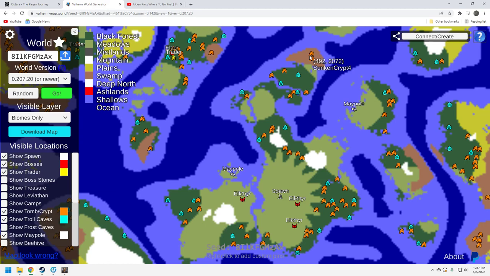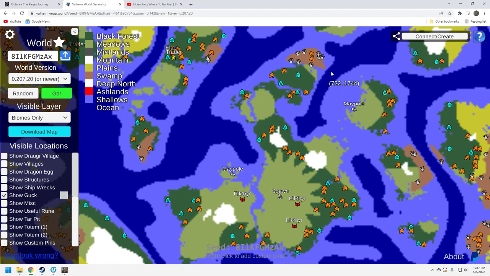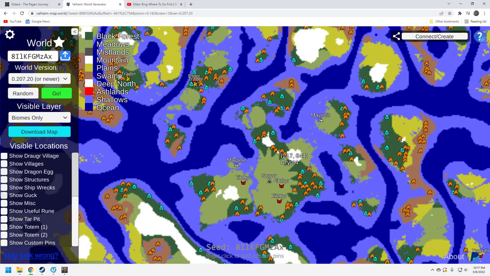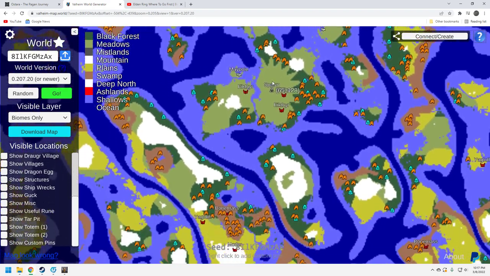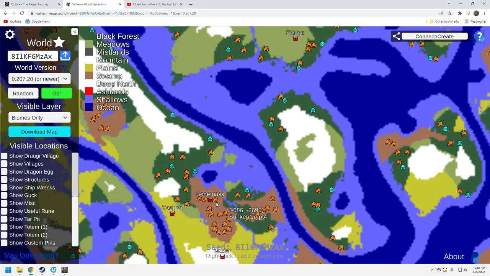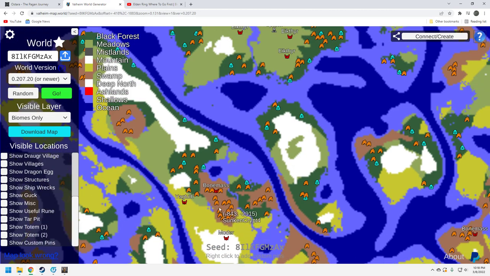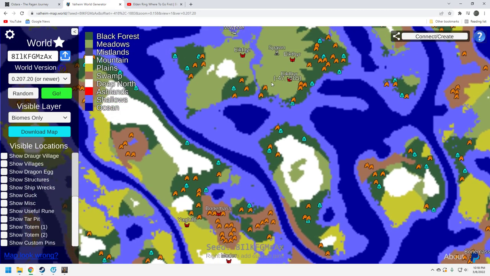However, you do need to farm blood bags, leeches, etc., and you'll probably find plenty of that up here. Quickly, let's take a look and see what we got for guck up there. Yeah, you got plenty of guck trees up there as well, so not bad. If you really want a lot of iron, though, again, this bone mass location is solid. You're going to find plenty of them here. That's enough to get you through the Iron Age, no problem.